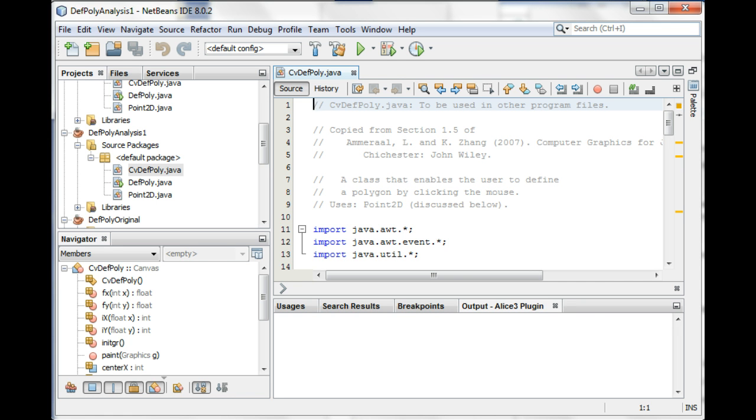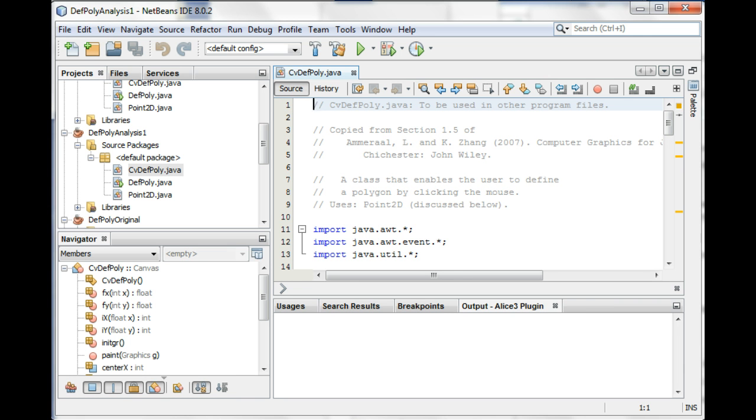For this analysis piece, we're doing it to make sure we have a clear understanding of how DefPoly works. Then we'll be able to make use of some of the code later to draw vectors and lines, and we'll be getting to vectors in the next chapter.